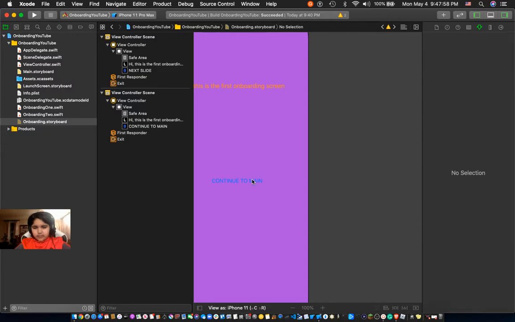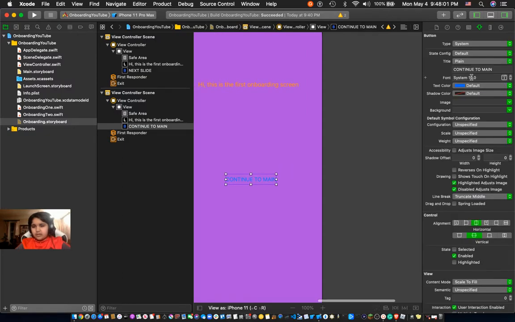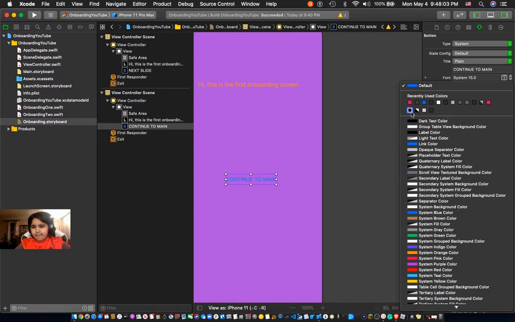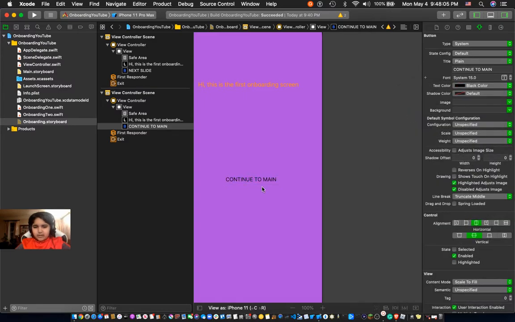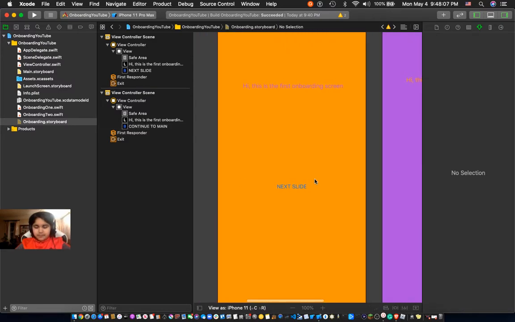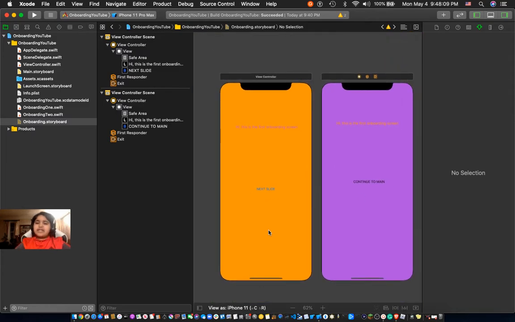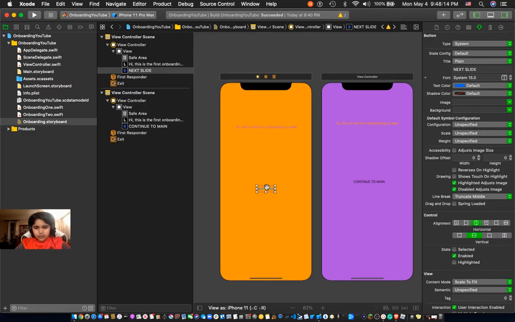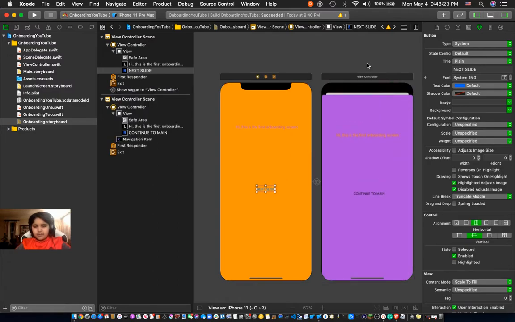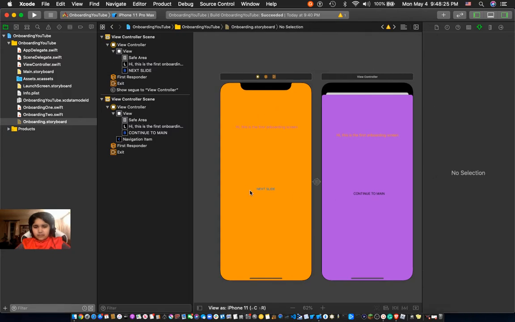And now the blue doesn't really show, so let's just make it a black color. Black, that should be good. Now we can definitely tell apart these two. So let's hold Control, click this, and drag it here to the view controller, and let's just click Show. Now, when you click this, it'll go here. When you click this, we're going to do some specific stuff.